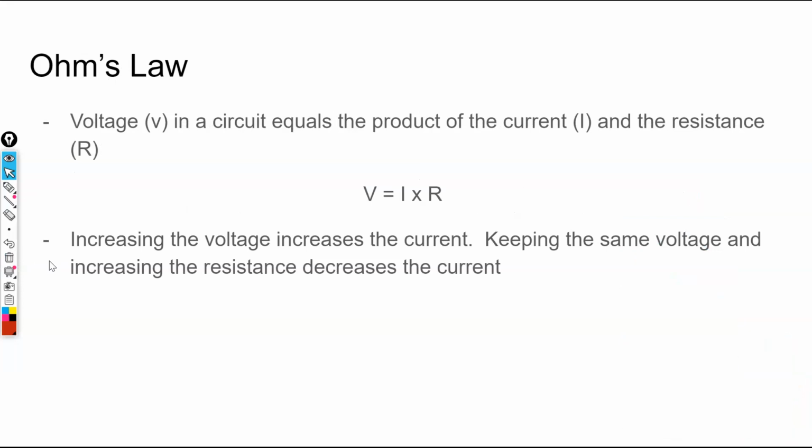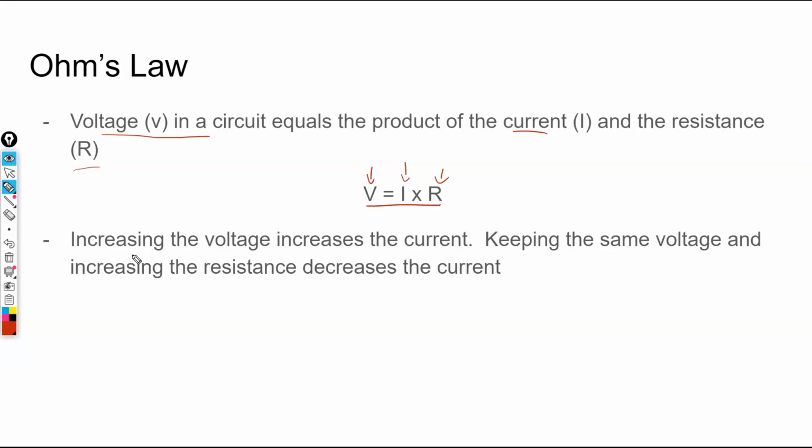All right, lastly, before we end, we'll talk quickly about Ohm's law. What Ohm's law does is relate the voltage to the current and the resistance. So what we'll call that is the voltage, V, is equal to the product of the current, which is I, times the resistance. So this is what Ohm's law states: voltage is equal to the current times the resistance.